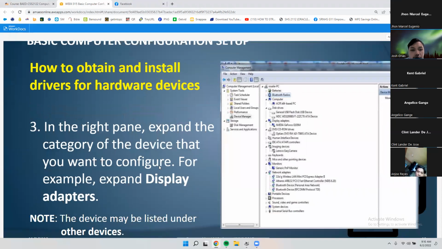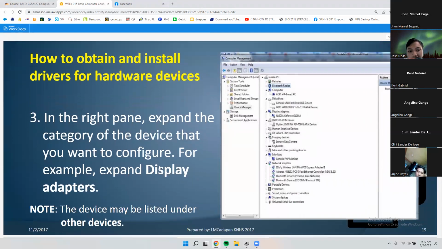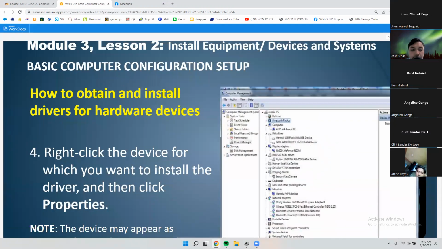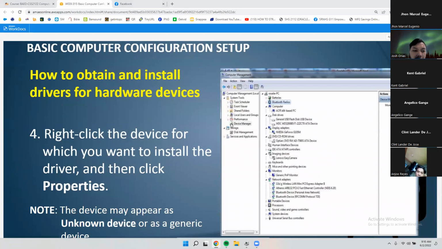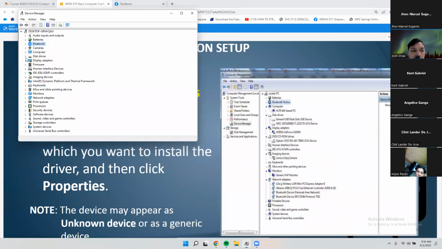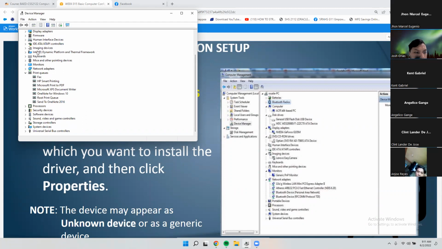Of course. So ito, in the right, expand the category that you want to configure. Okay? So for example, dito tayo. Yan. So makikita po natin. For example, ito na lang pili tayo ng isa. Okay, printers. So for example, itong ito nga, printers. Yan, or imaging devices, yan.